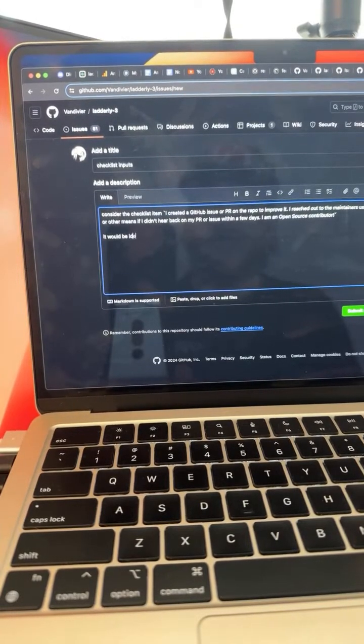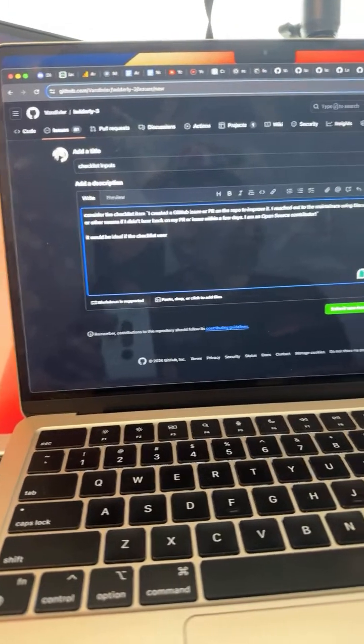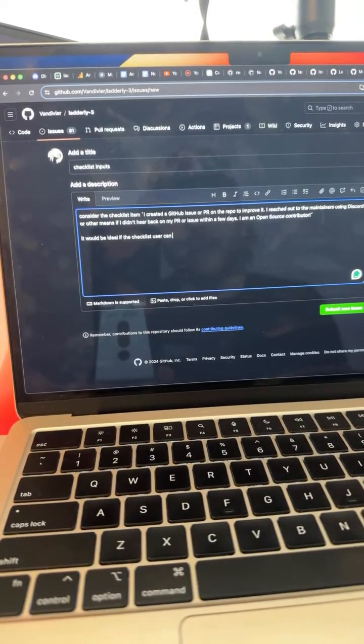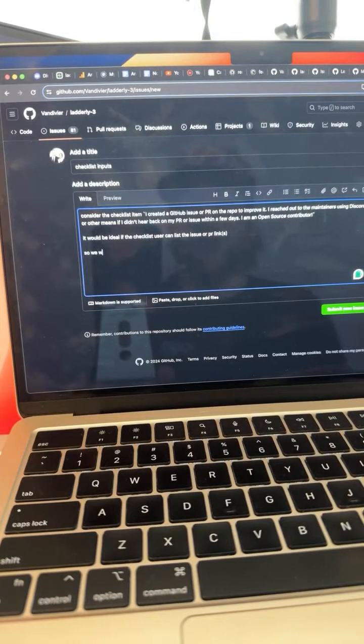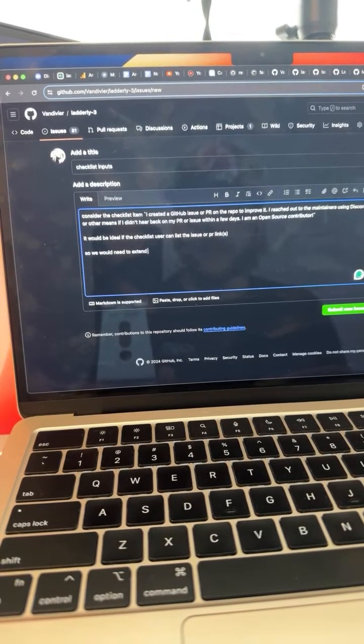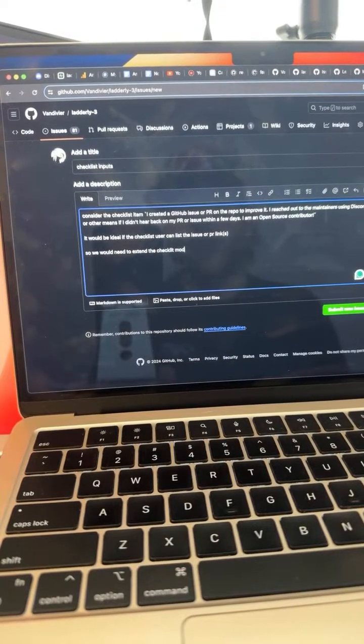It would be ideal if the checklist user can list the issue or PR links. So we would need to extend the checklist model to support that.